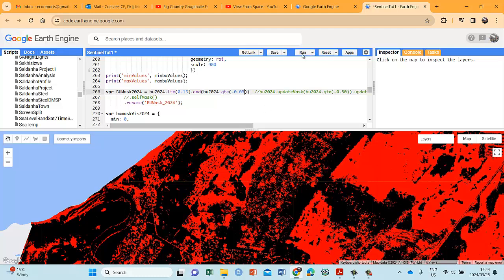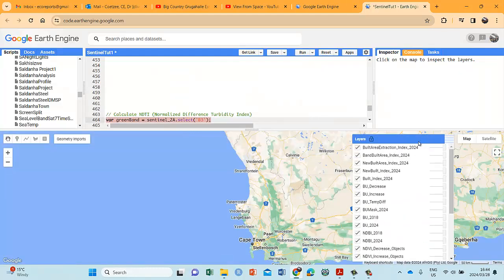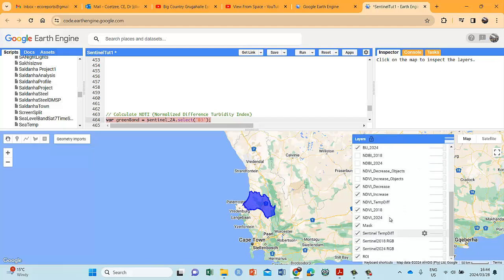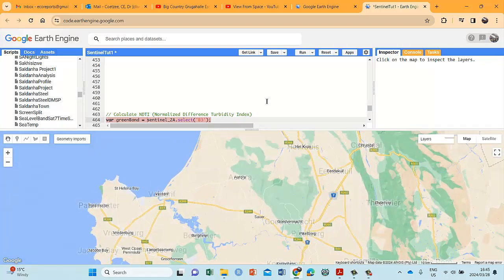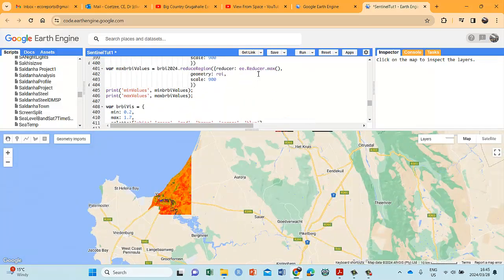Okay, so let's click here around again. Let's unselect all these inactive layers because we're not using it. Okay, so make it bigger again. Go to our build-up area.